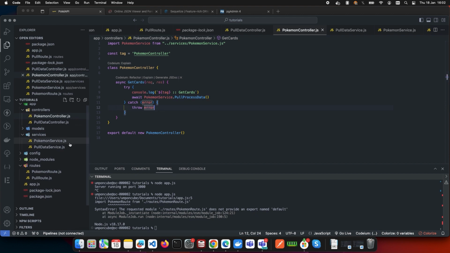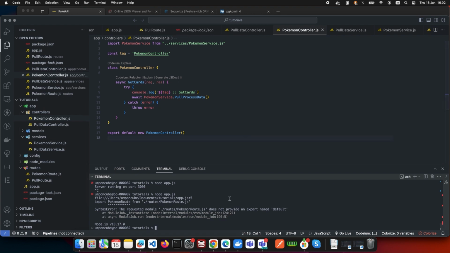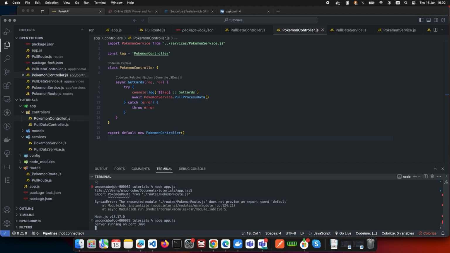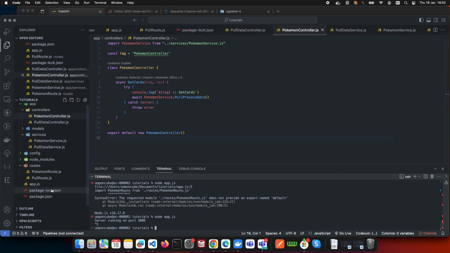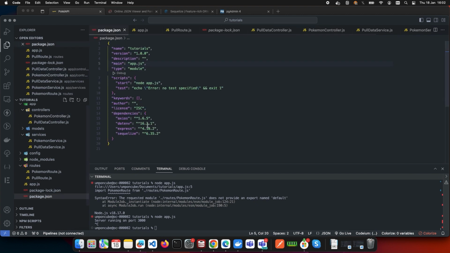Okay. Perfect. So before we go further, let's try and see if our app works. Alright, so nothing is crashing now. The next thing that we want to do, remember, in our package.json, we said we can use this start. How you can go about this is you can type npm run start. So if you want to run these scripts, you can have as many as you want.